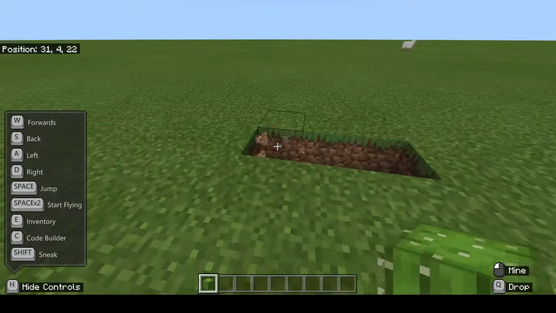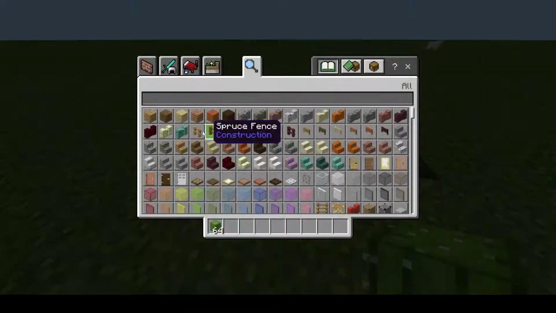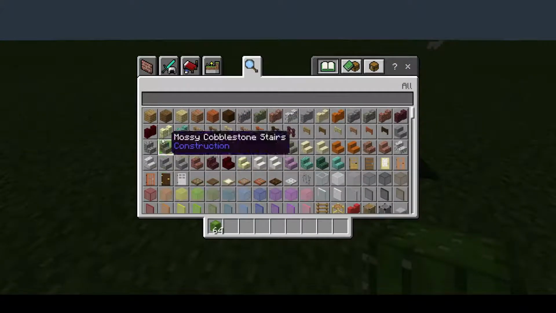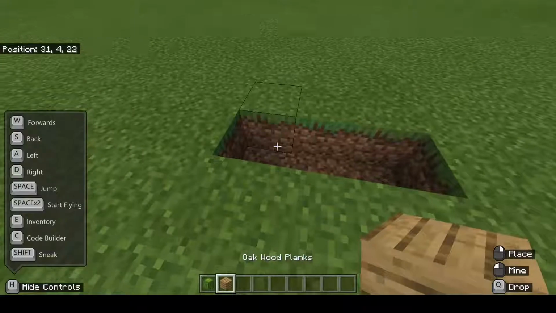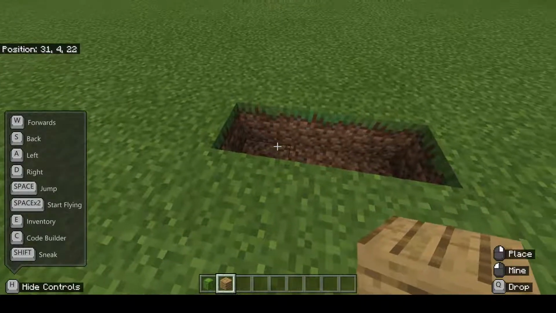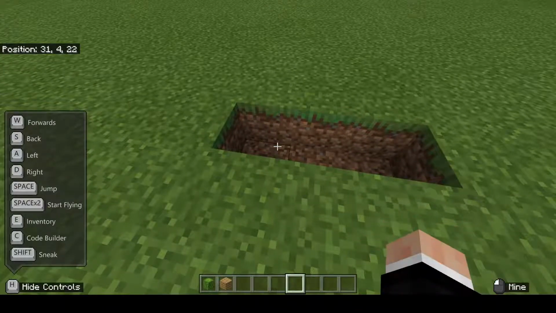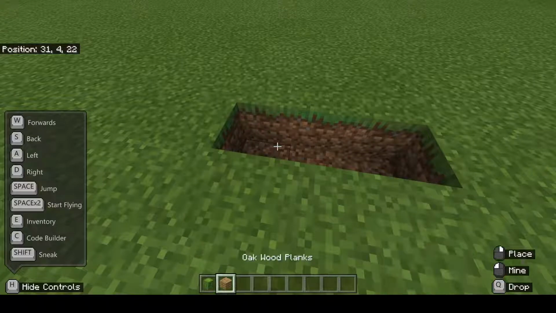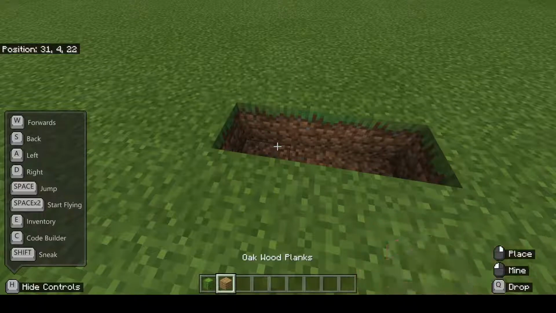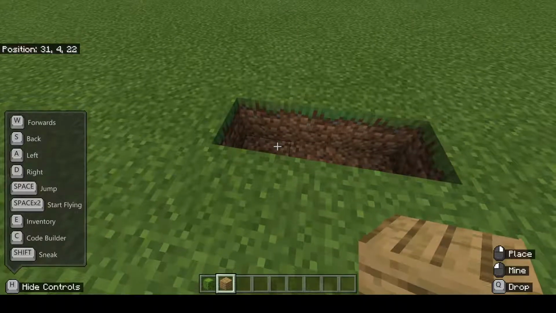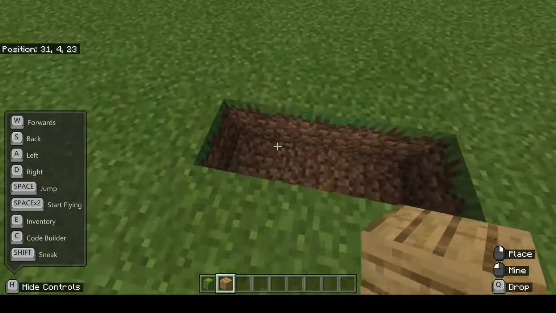blocks. And I'll actually choose a different object to place in the world, so I'm just going to choose for now these wooden oak planks. So I can either use the scroll wheel on my mouse to choose the different options in the hotbar, or I can use the numbers 1 through to 9 on my keyboard to choose the different objects that are in that hotbar.